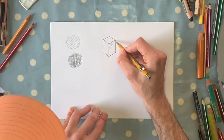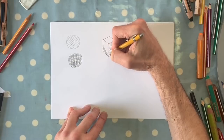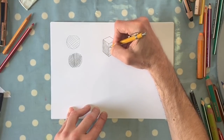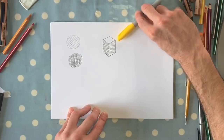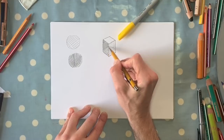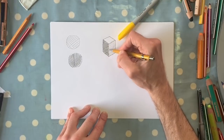And on this side, I'm gonna do some diagonal lines that are quite close together. And on this side, I'm gonna do diagonal lines going in both directions and perhaps make them a bit closer together because I want this side to look a bit darker. I've not got my torch with me, but I'll use this yellow pen as the light. The light is coming from this way and this side is gonna be the darkest side. If I wanted to make it even darker, I could do some lines going that way as well.